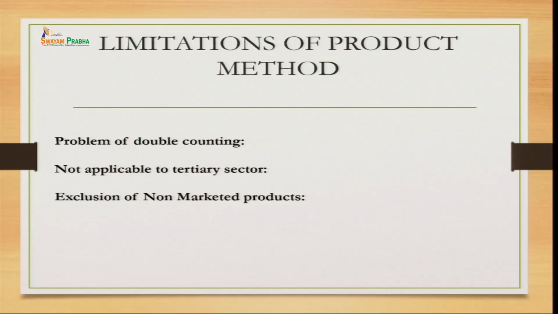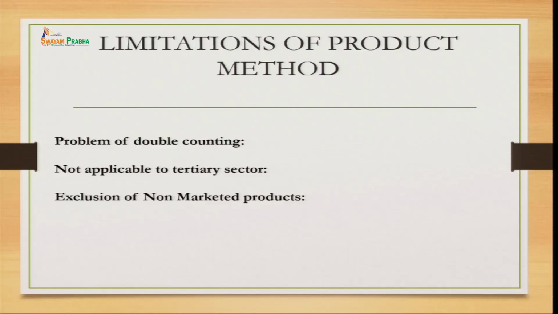Now, let us look at the limitation part. What are the limitations of the product method? So, here we have three problems. The first is the double counting problem. Yes, this is very much possible when we calculate the national income, because we are supposed to take only the figure of final goods and services. To avoid duplication in the figure, we do not take into account the value of intermediate goods, but it becomes very difficult for people to understand which product is being used as an intermediary product or which is being used as a final product.